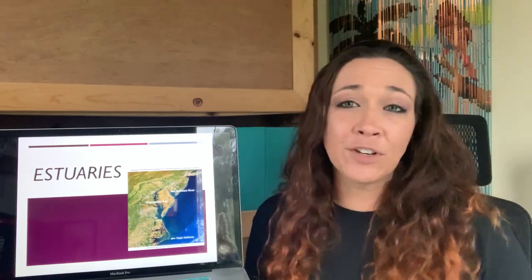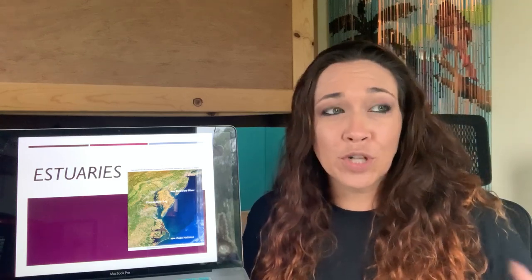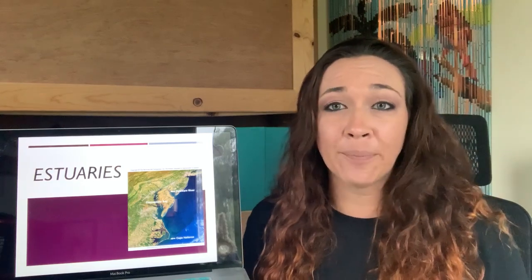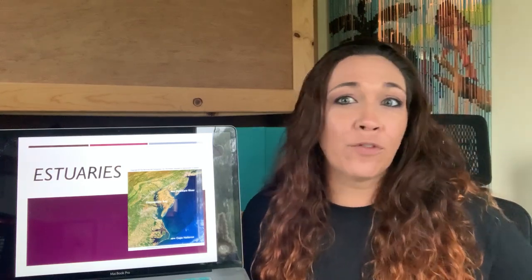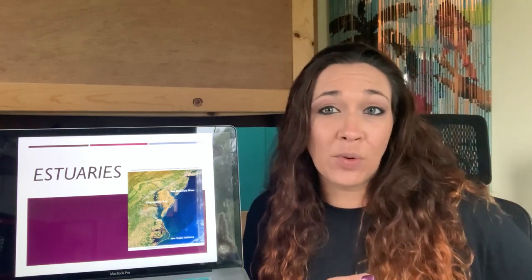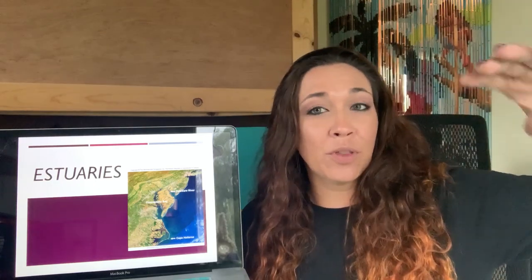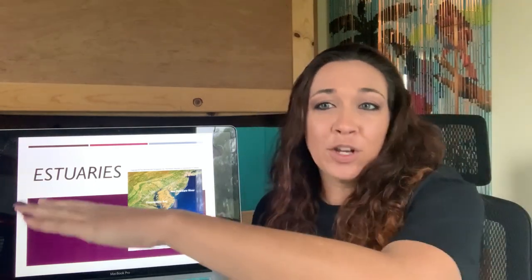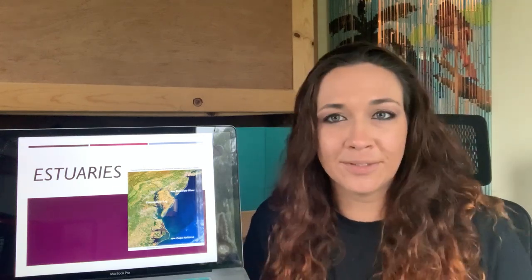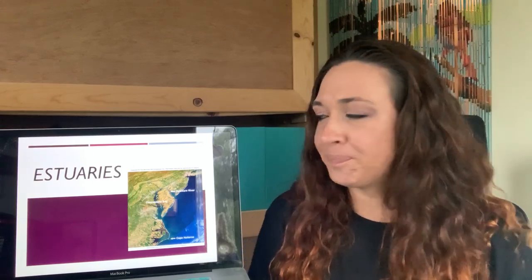An estuary, and the definition of an estuary, is where the river meets the ocean. So when you're talking about an estuary, you're talking about freshwater and saltwater at the same time. Sometimes it's going to be more freshwater, sometimes more saltwater, or in a single estuary you can have areas that are more freshwater, closer to where the freshwater river is coming in, and areas that are more saltwater, where the estuary meets the ocean. So you have the actual ocean coming up and the tides coming in.